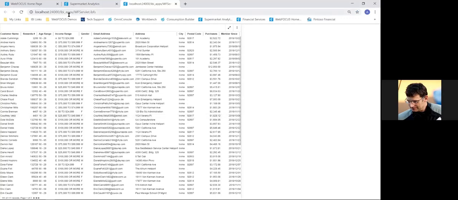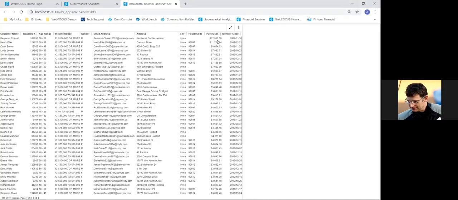And within this, I've actually got some interactivity. This report's come back in what we call in-document analytics mode, which gives you a lot of the functionality that people are used to seeing in spreadsheets such as Excel. So for example, I can sort by the purchases, so I can see who my highest purchasers are. So these might be customers in this top tier here between 5 and 12,000.